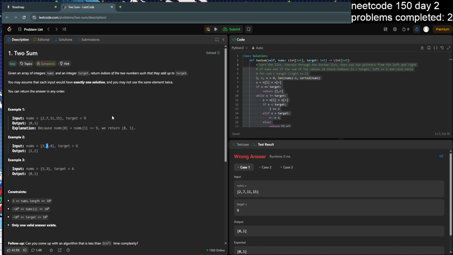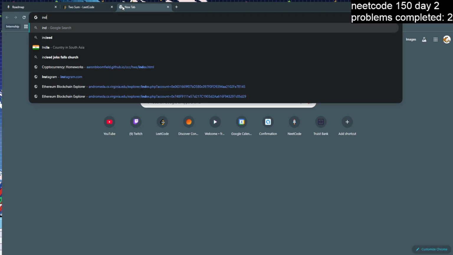All we can do here is just find the indices. We can find the index of the element because we know there is exactly one.